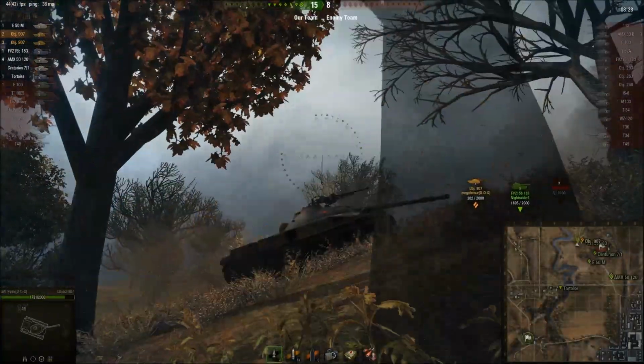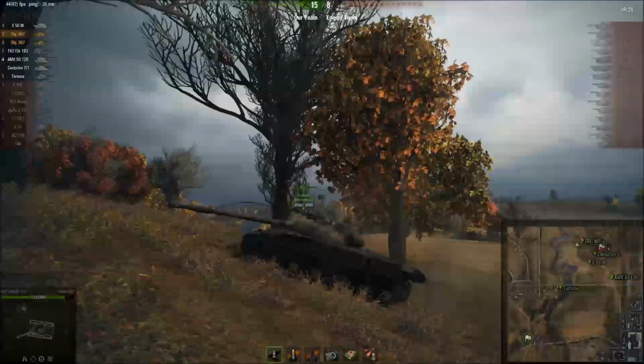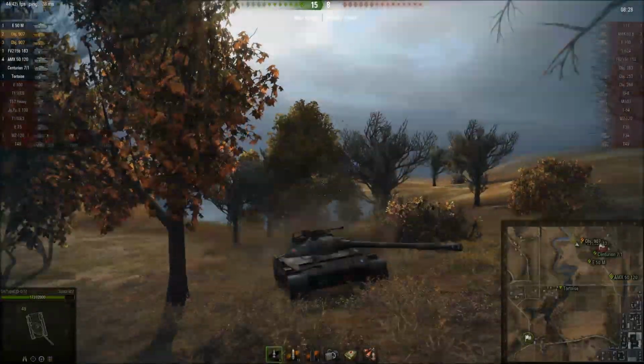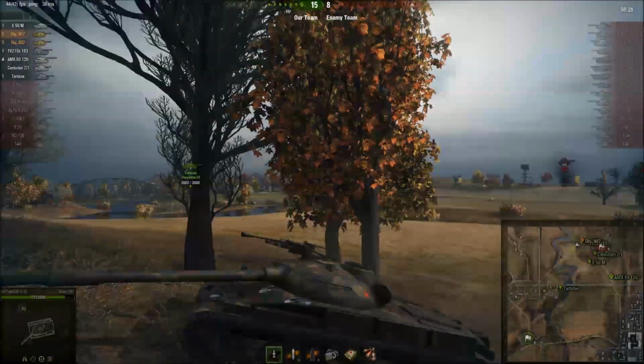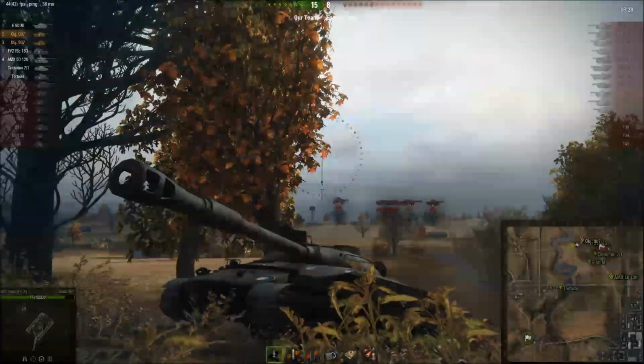Tell how squat this tank is. Like, if you look at the T-54, the T-54 sits a lot taller than this. Same with the T-62. This looks a lot more like the Object 430, but it just kind of been melted down like in a chocolate factory. You can also see it's got a cool gun on top.